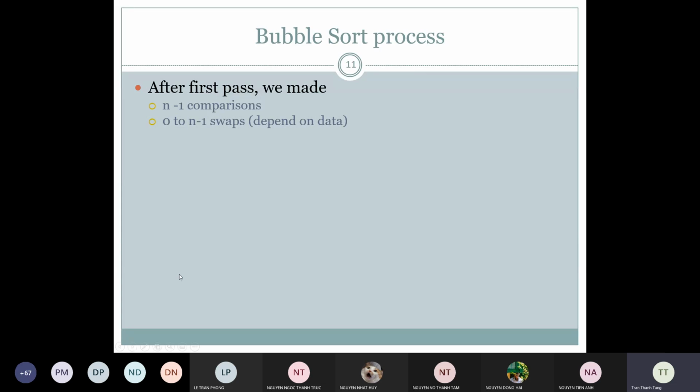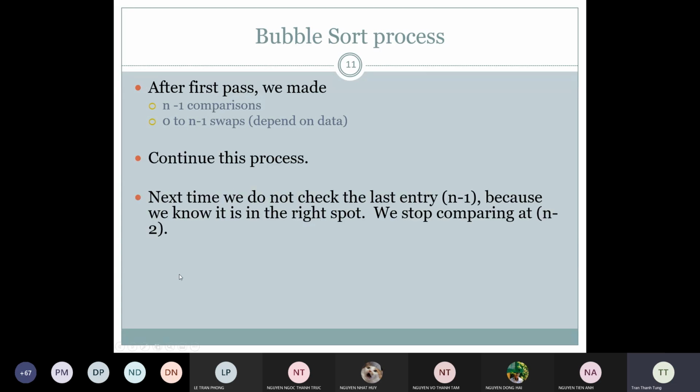And then what we can tell about bubble sort is that after the first iteration, the largest number is in the last position, the right position. After one iteration, we know that the largest item will be in the right position.